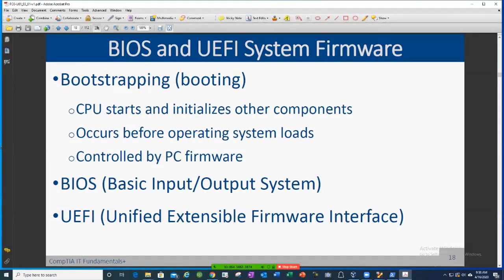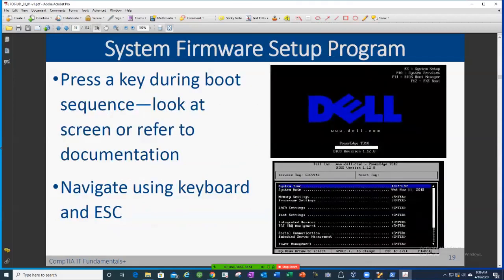Basically, to look at these things, you have to go into the BIOS setup, which we will take a look at. And then we have the UEFI, or the Unified Extensible Firmware Interface. The BIOS is the traditional, low-level software. Most modern PCs use this Unified Extensible Firmware Interface. In the BIOS, you have to use the keyboard to move around. With this newer version, you can navigate using a mouse. So here are some examples.